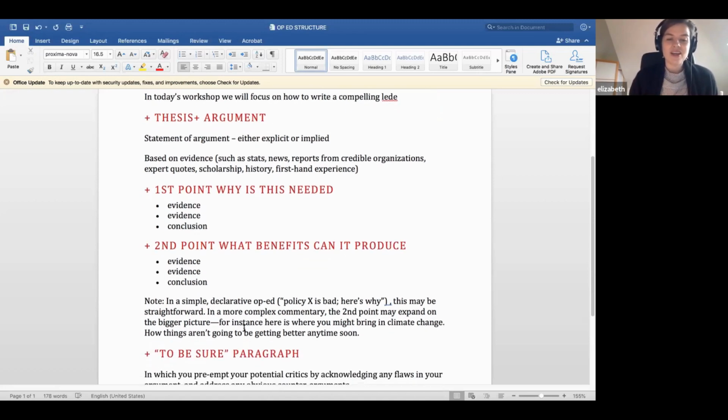I would say, here's also where you can think about policy if you're aware of certain policies that shape your lived experience in your community.